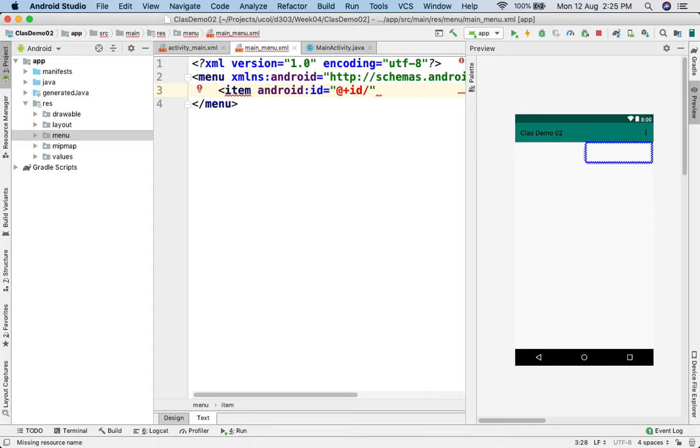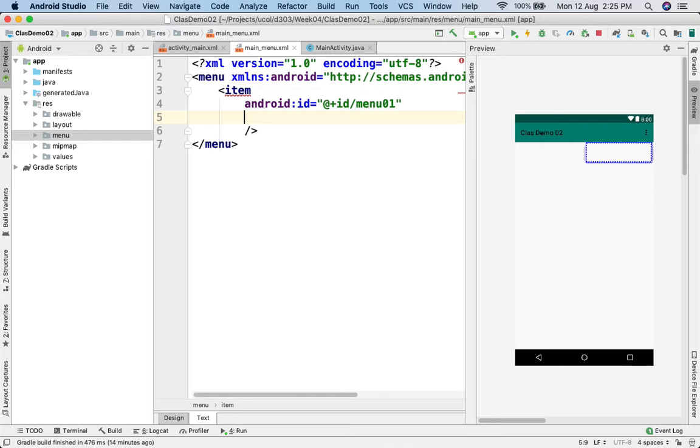For example, I say menu 01, and we can also have the other properties that we need to mention.